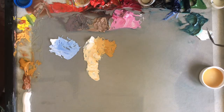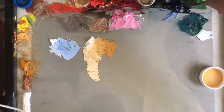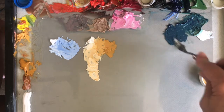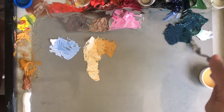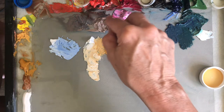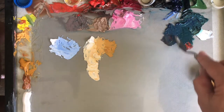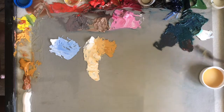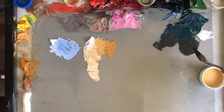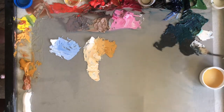So I might go ahead and mix the gray-green color. I have a little bit of that left. It was the Prussian and, what was in that? Prussian and Viridian with a little orangish red in it to gray it. So I might just jump over here and just use the pure vermilion. See what happens with that. Okay, that makes kind of a gray color. It's not exactly what I want. I want a little bit greener. There we go.